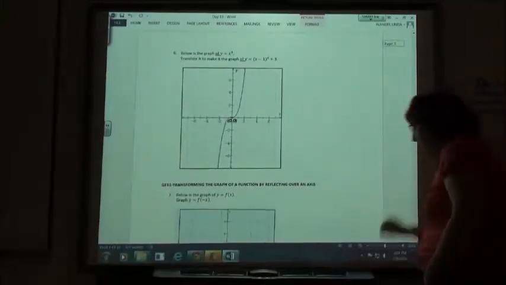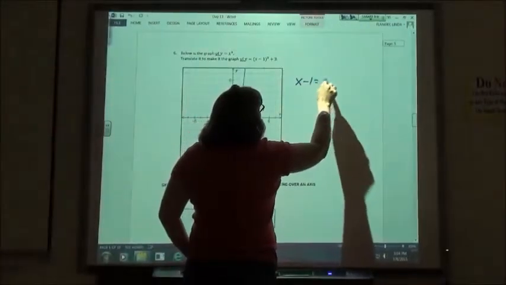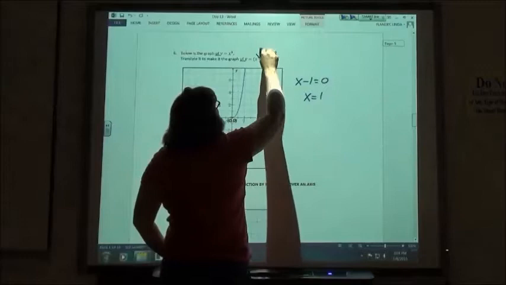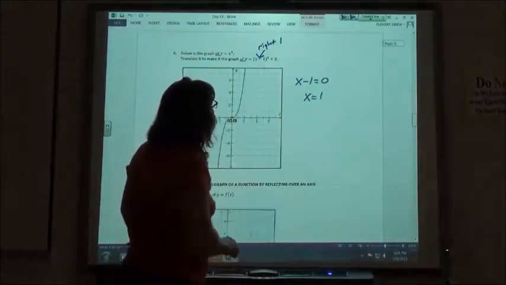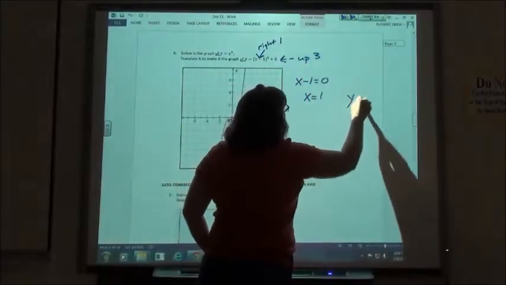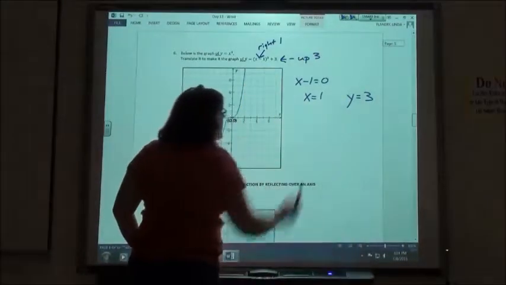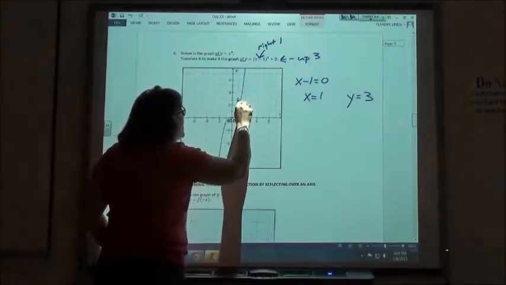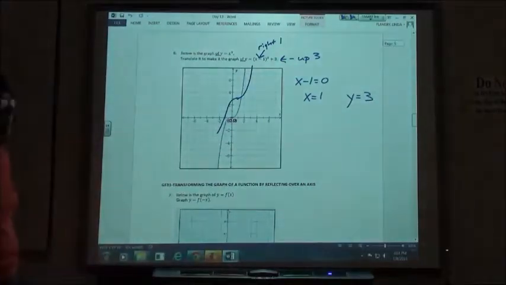Number 6, same kind of thing if I'm looking at that. Here in with the x, x minus 1 would equal 0, so x would have to equal 1. This is actually going to move it to the right 1 then. Since it had a minus, it changes to a plus. And then this is going to stay, so it's going to go up 3. Y would equal 3 if x equals 1. 0 plus 3 is 3. So I'm going to move it over 1 and up 1, 2, 3. It's going to go there, and then my graph's going to redraw something sort of like that.